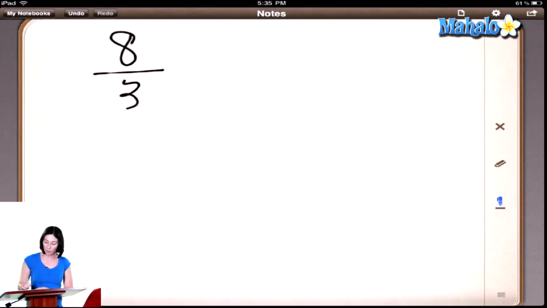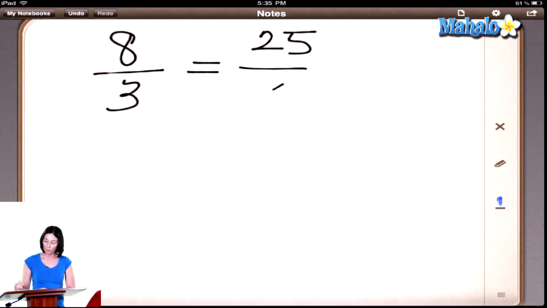So let's say we have a ratio of 8 to 3, and instead of 24, let's just say 25, right? Because 8 doesn't go into 25 evenly. But we still want to know what ratio 25 would be to what number if we're comparing it to a ratio of 8 to 3. So you do it exactly the same way. You write 8 over 3 is equal to 25 over x, the number we don't know. So it's exactly the same thing.